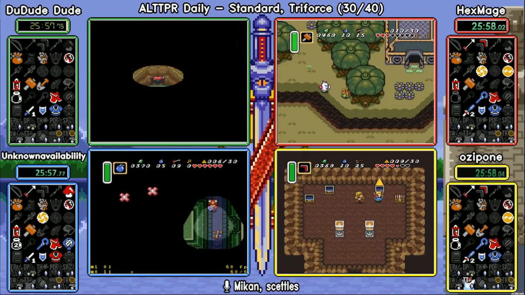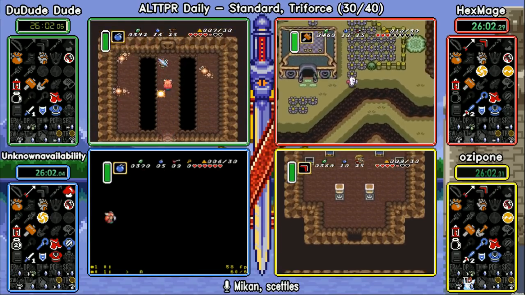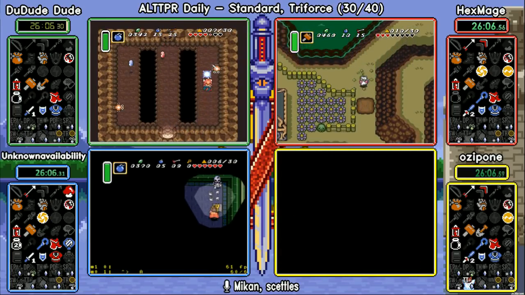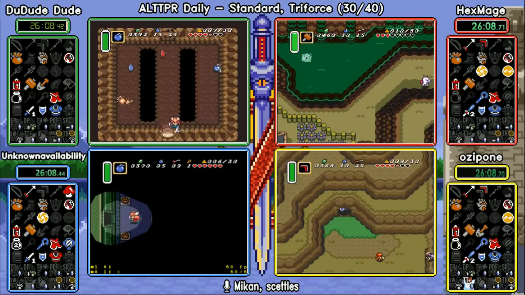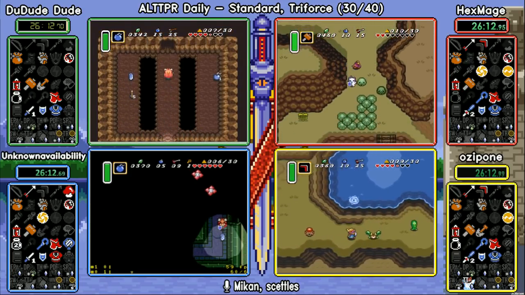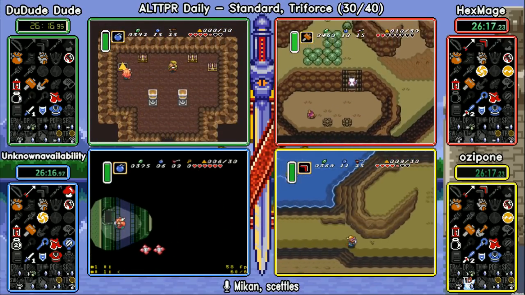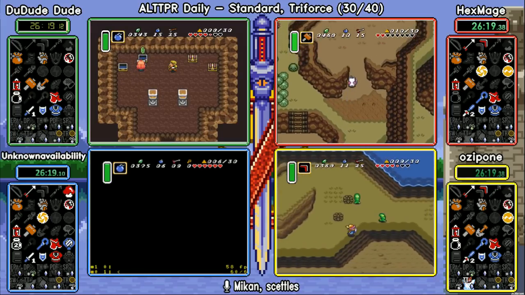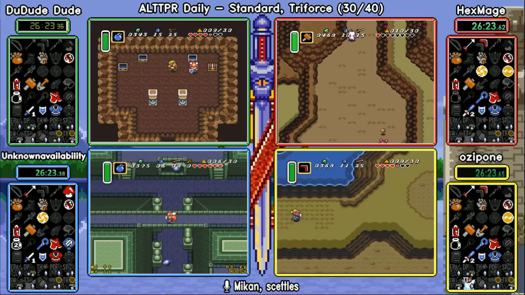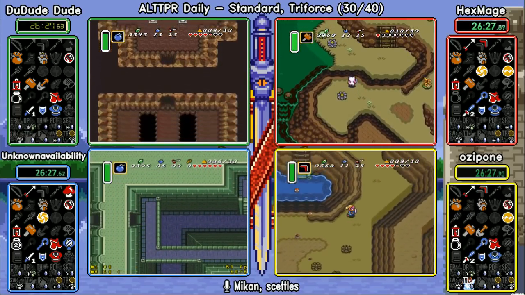HexMage is headed up here to the catfish, isn't he? Well, can he? Yeah, he can lift this rock. So he's good. Now he doesn't have the mushroom quite yet. If he did, I'm sure he'd be turning it in right now. The mushroom was the old man, the hippie man on the mountain ledge. So they'll get that eventually. With that lamp, that's a pretty common check they're gonna make, I feel. So really, the only piece HexMage has that these other 2 runners with 9 now don't is the pyramid one, right? I believe so, yeah.